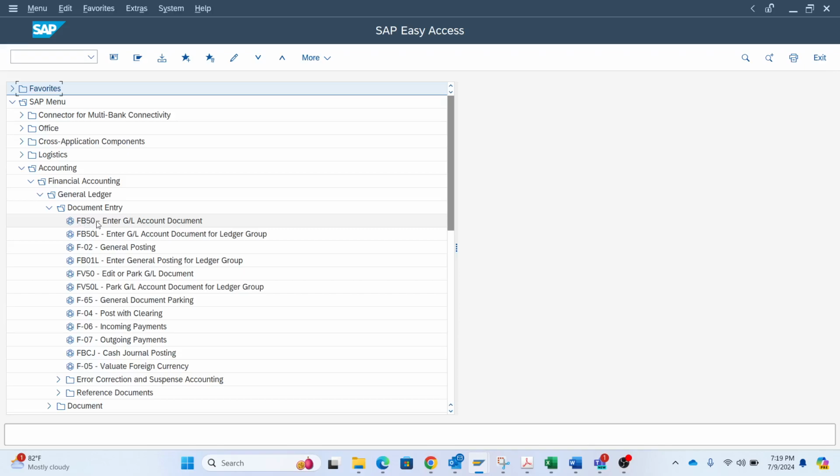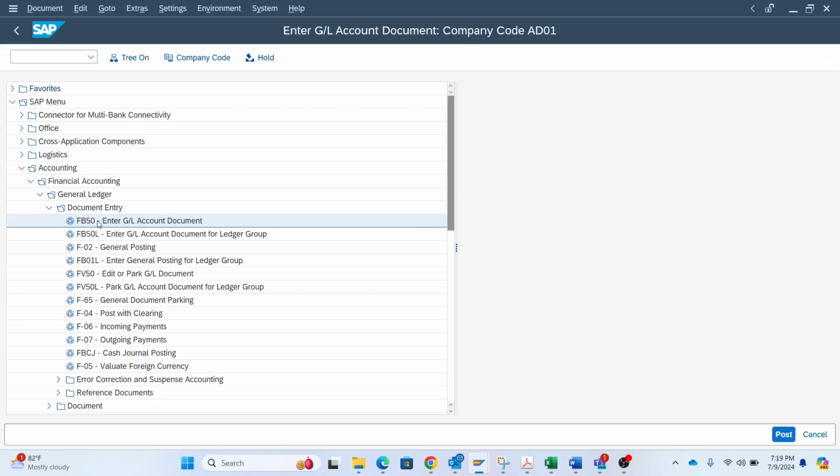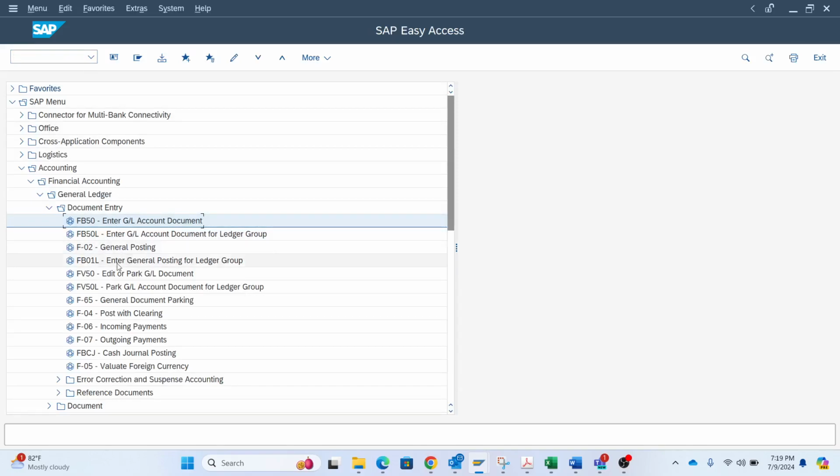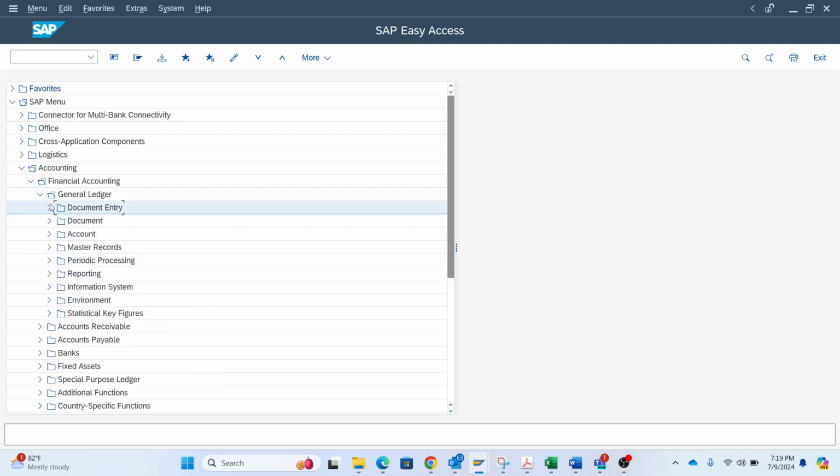So this is FB50. FB50 is an enjoy screen. We call it an enjoy screen because it is easier to quickly put things in it, where you see a debit and a credit already. I'm going back to the previous screen by using /n. FDA02 is another journal entry, but it can be used for different postings actually. It's a fast entry environment. So that's that.